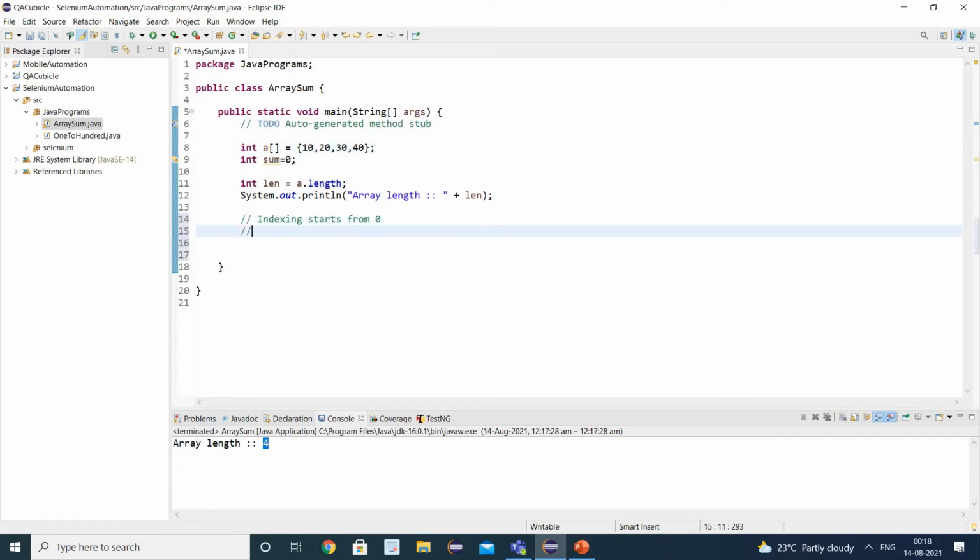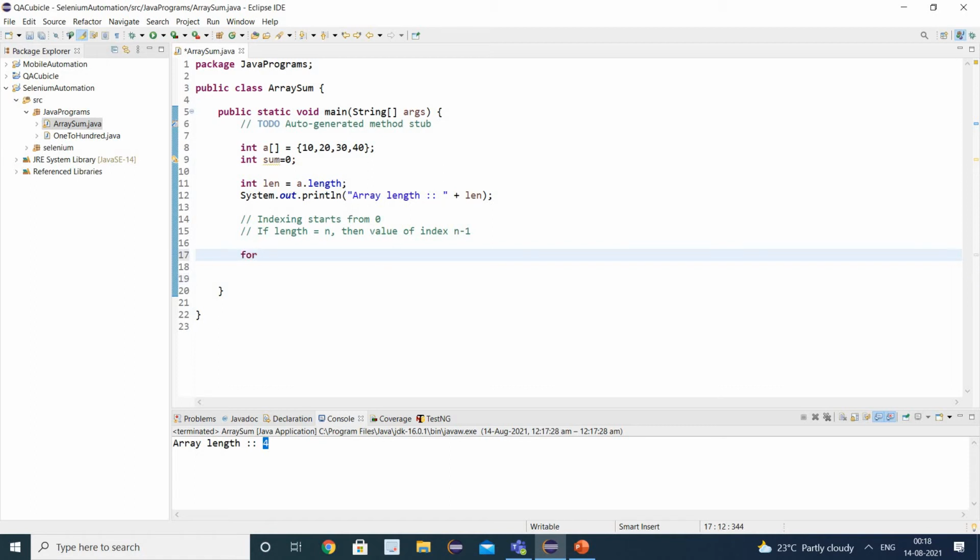So we can write something like that: if length equals n, then the value of the last index will be n minus 1. With the help of this concept of indexing, we will access these elements one by one from this array. So let's see how we can access it.